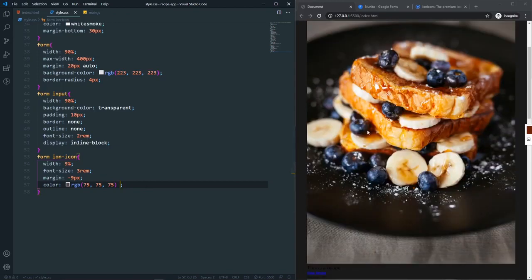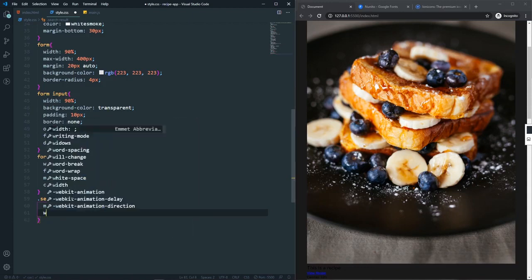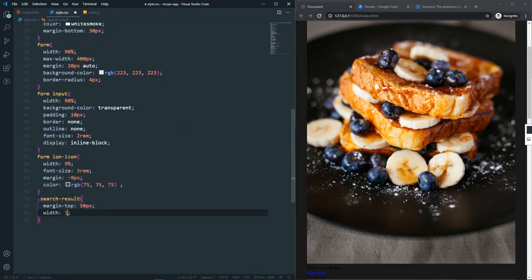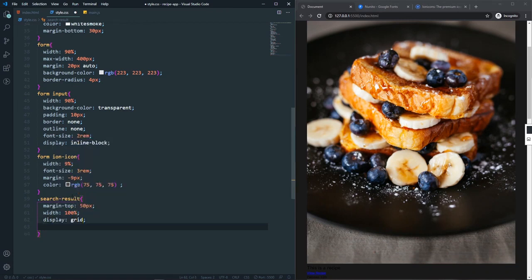Now let's go to the search result. So here in our search result, let's say that margin top will be something like 50 pixel, and also the width will be something like 100%, and display, I wanna display them as a grid. And also grid gap will be, so I wanna have the grid gap of 25 pixel.